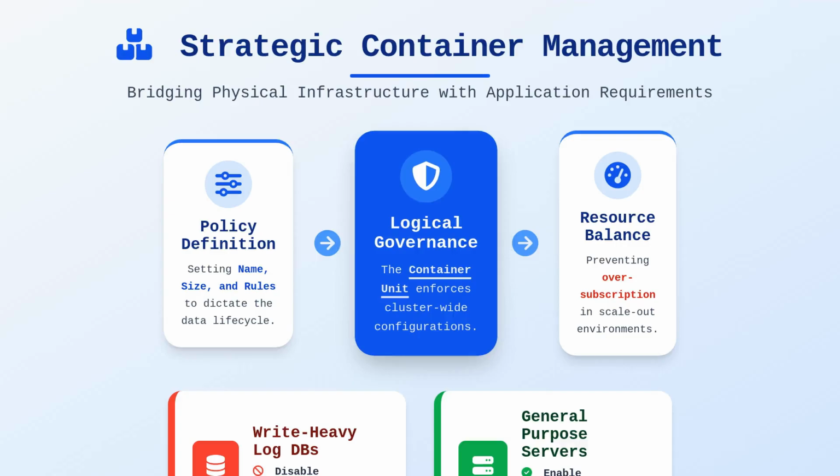By carefully tailoring these settings, we align the storage infrastructure's physical reality with the demanding and diverse requirements of modern enterprise applications. This deep understanding of how containers abstract and manage capacity is what allows system administrators to maintain balance and avoid the common pitfalls of resource oversubscription in scale-out environments.